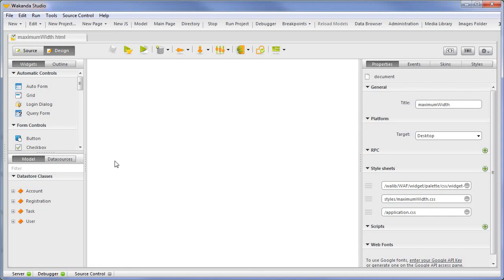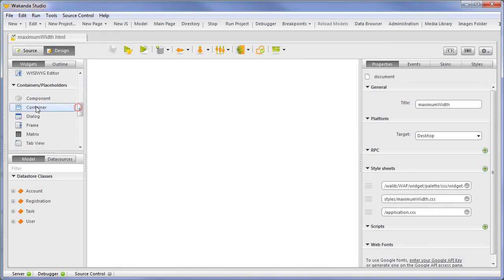Here's a screencast demonstrating the minimum width, which I've done in the past, along with the maximum size of a layout. So I'm going to start this. I've got a fresh page here, and I haven't rehearsed this or tried this yet, so bear with me, it's going to be a little bumpy.